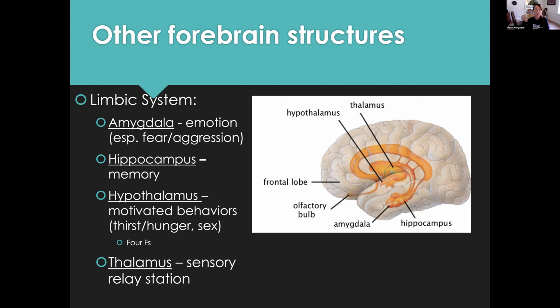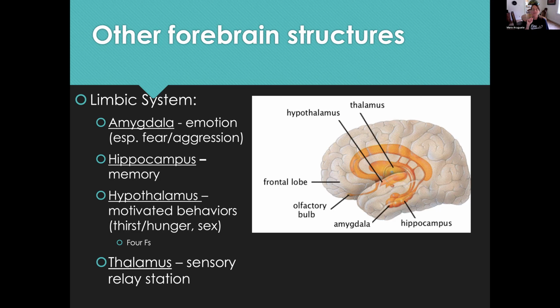The hypothalamus is involved in motivated behaviors. For example, hunger and thirst and sex. And you can remember that by the 4 F's. So we talked about the autonomic nervous system, and particularly the sympathetic nervous system, in the last video. And we talked about how the sympathetic nervous system is going to cause that fight or flight response. Your heart rate goes up, your breathing goes up, you get very aroused. And in fact, the sympathetic nervous system is directed from the hypothalamus. So the first 2 F's are fight and flight. So it's involved in fighting, in fleeing, and then also in feeding, and then also involved in sex. So there are your 4 F's. Some of you got the joke.